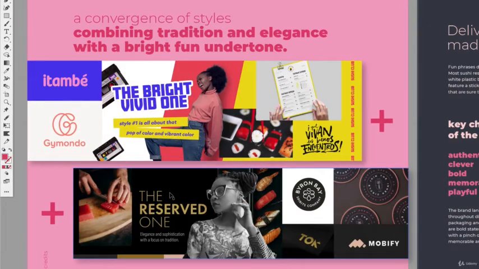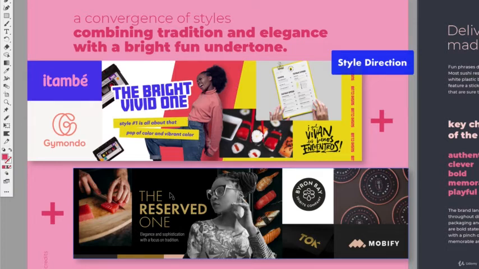So with the next page, I wanted to talk about style direction and how we had a couple of different style boards that we put together, stylescapes. And these were the 2 that we wanted based on the client brief. They wanted 2 different styles to show, and that's what we came up with.